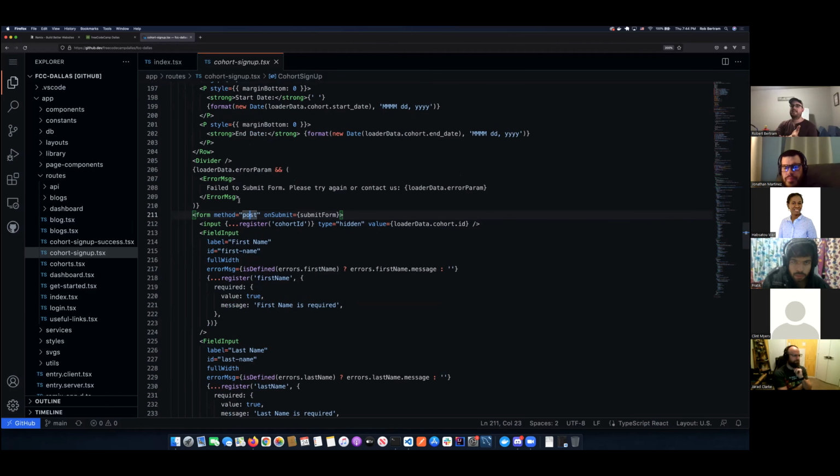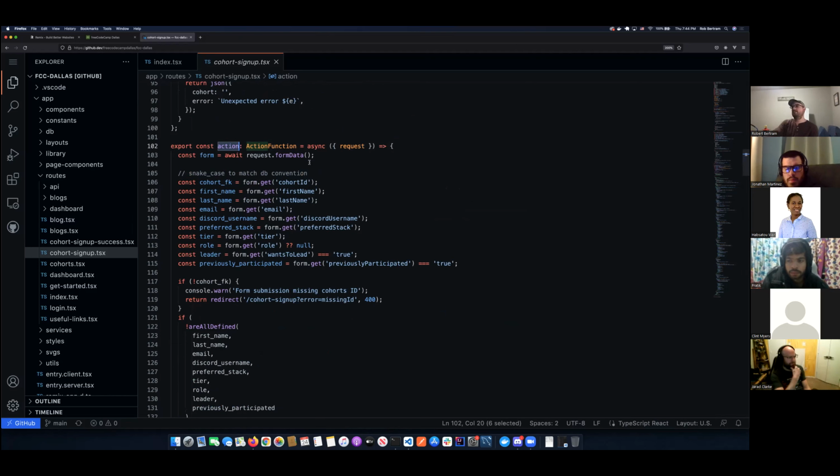And now what we can do is go to another server-side function in Remix called action. And this handles the form submissions in Remix, which is really different, right? So now as a front-end developer, I have access to my server-side code and can deal with the results of this action. So you'll notice here that we have const action. It's an asynchronous request. We get the request as a parameter. We can grab the form data with request.formData, and then I can get each of the pieces of data off my form here. So cohort ID, first name, last name, email. I can grab all these on the server, right, and inside the same file.